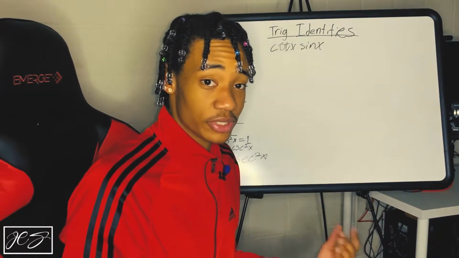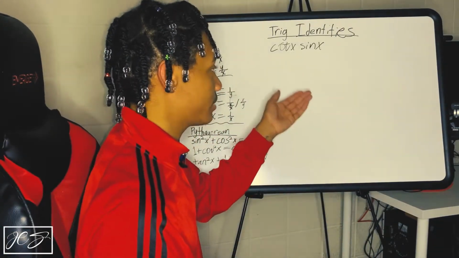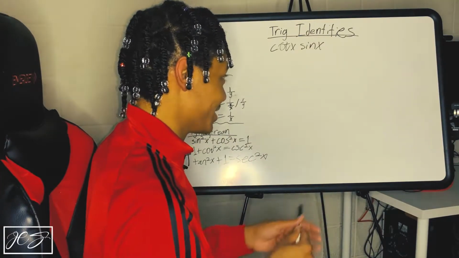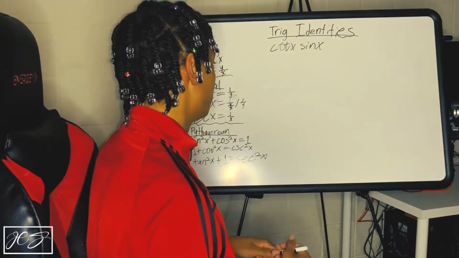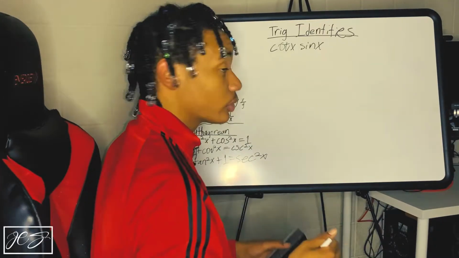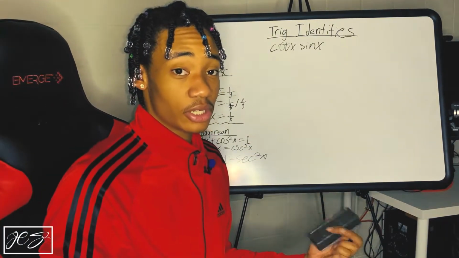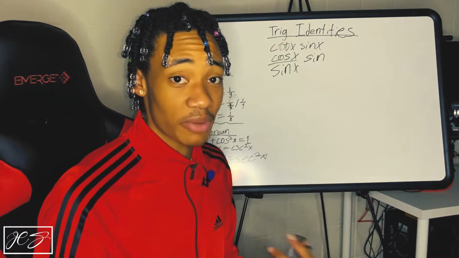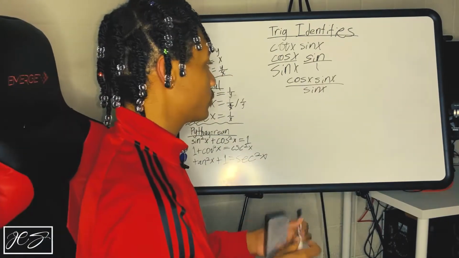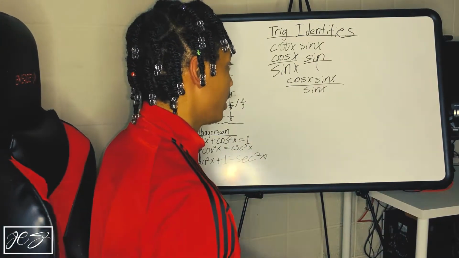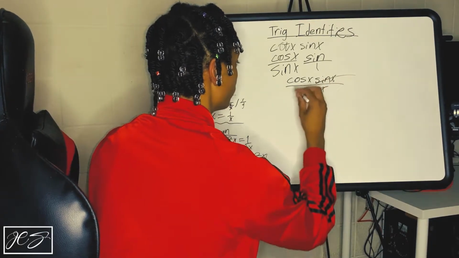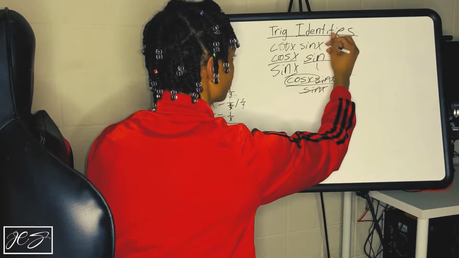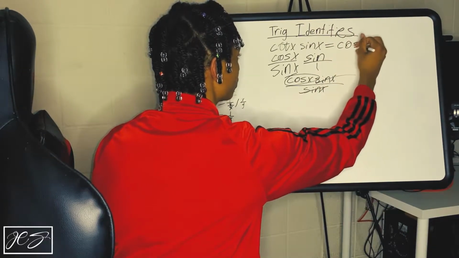So using what we have just learned, we have cotangent times sine. Now, if you want to know what this equals, all you have to do is just break it down. So sine can't be broken down anymore, but cotangent can be broken down. So remember, cotangent is actually cosine over sine. So we have cosine over sine times sine. Now, if we divide sine by 1, we'll then have cosine times sine over sine. And you can cross these two out, which will give you cosine. So our answer is cotangent times sine equals cosine.